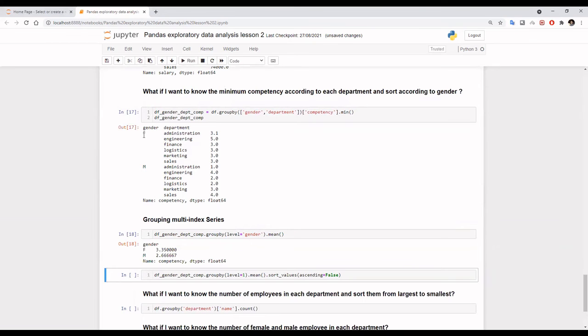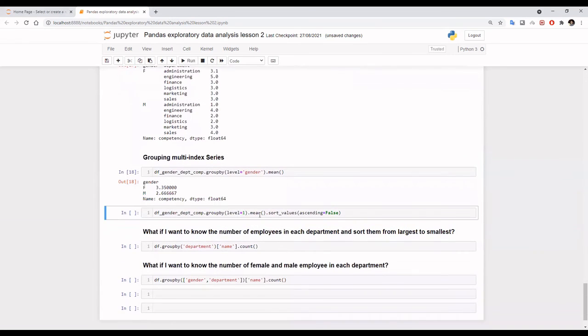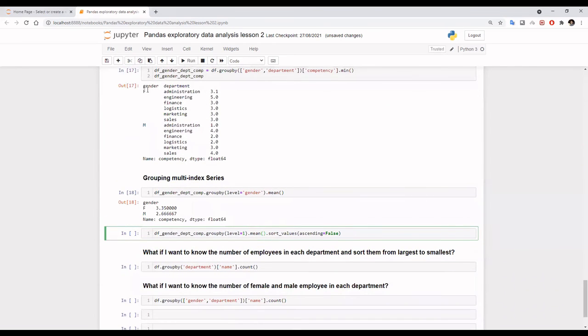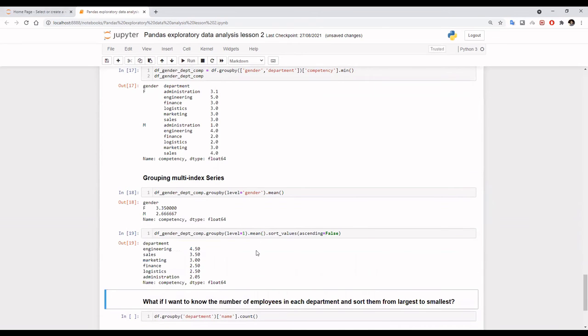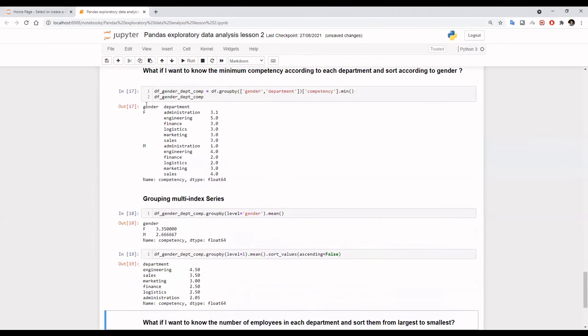To obtain the average salary for the gender, I just key in dot mean here, but level is gender. Under gender, I want to obtain the mean. Okay, and I can do the same thing for this as level 1 here. This is another way to write. Okay, this is level 0, this is level 1.